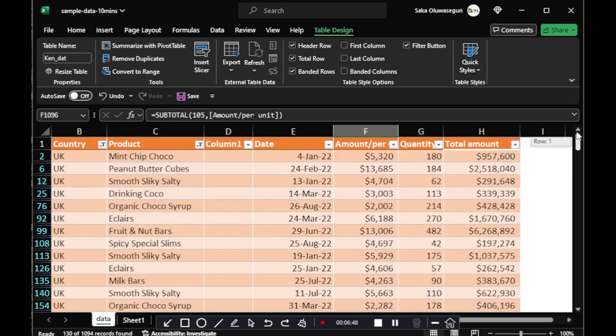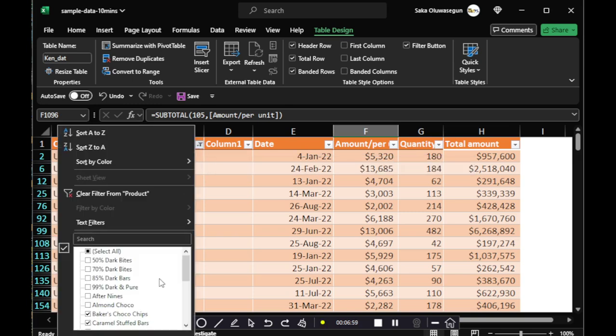Maybe you just want to check a particular product. Maybe it's Mint Chip Choco. You want to only check a single product for UK, which is Mint Chip Choco. So you just click on that arrow sign, uncheck the remaining ones and check Mint Chip Choco.